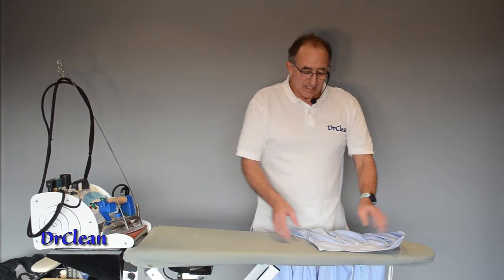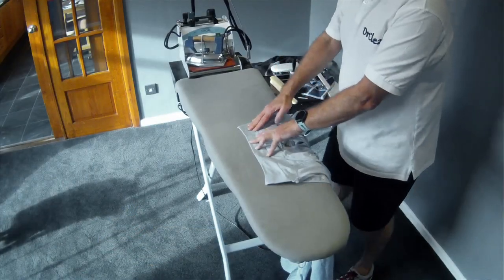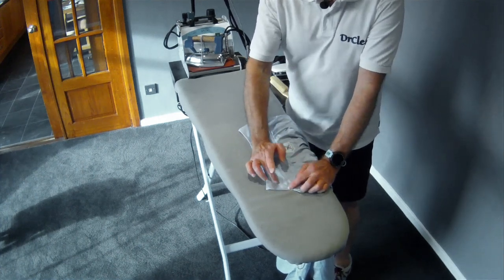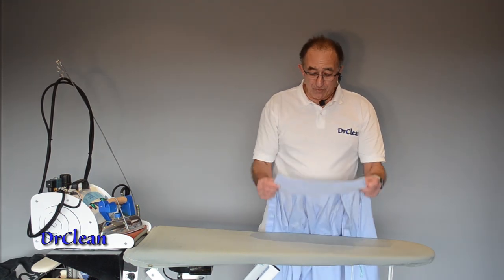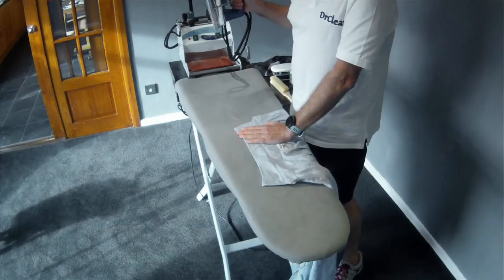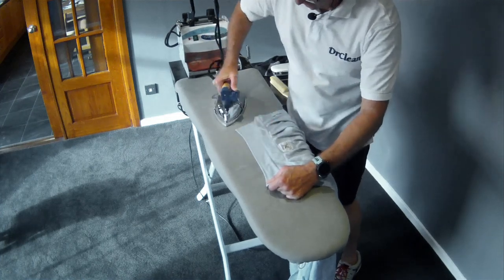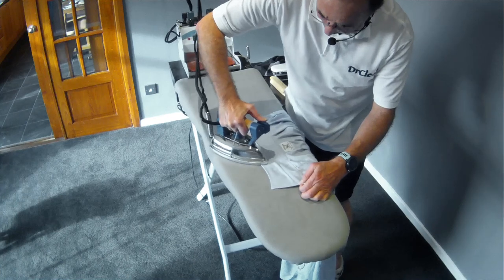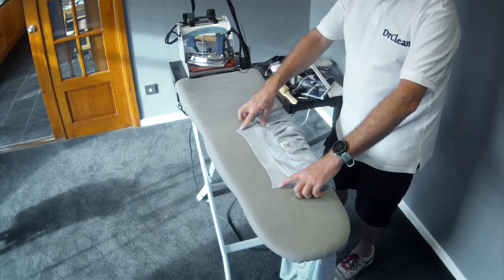The collars on these shirts aren't fused with interlining so the fabric is actually loose on the stiffening in the collar. That means if you go straight over it, you're going to run fabric to the edge — and if you go over that, it's going to create a crease on the collar which will look very amateurish. So let's get our steam going, hold our collar flat, go from the top edge and in from the top and down to the bottom. You can see that's a really good finish. We're going from the other edge too — effectively pushing all the loose fabric down to the bottom of the collar, and you can see that collar is absolutely pin sharp.